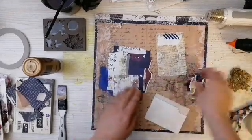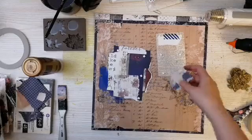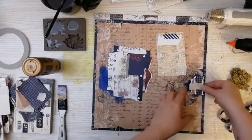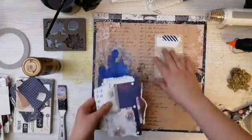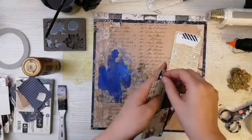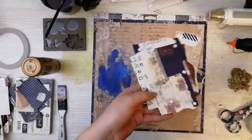And I don't put them directly to the edge. So if I have an urge to tuck an embellishment underneath, there's still room for me to do so. Especially if I have a piece of cardboard box, I usually do that a lot smaller than the piece I'm going to lift with using it, because then I usually get an idea of adding an embellishment underneath. So if it's securely glued down, it's really hard to try to get something between the layers.